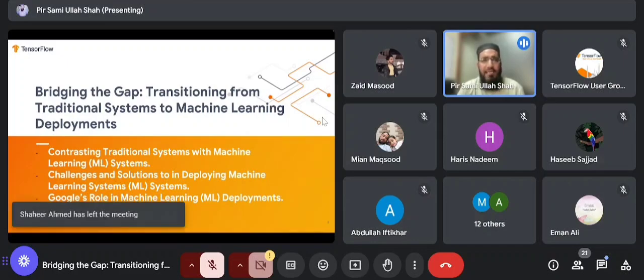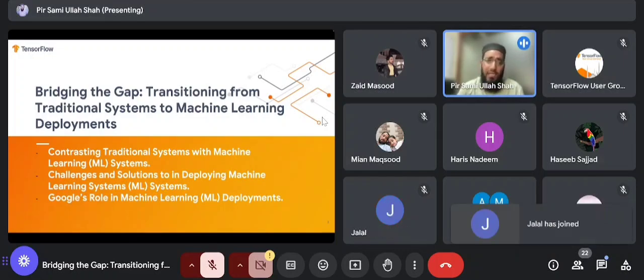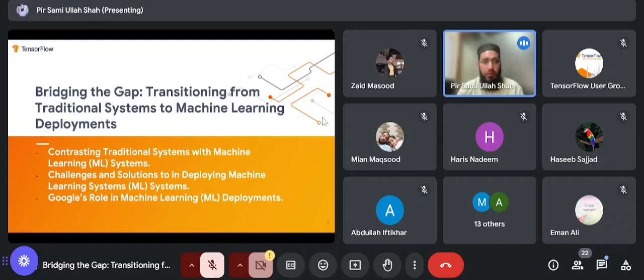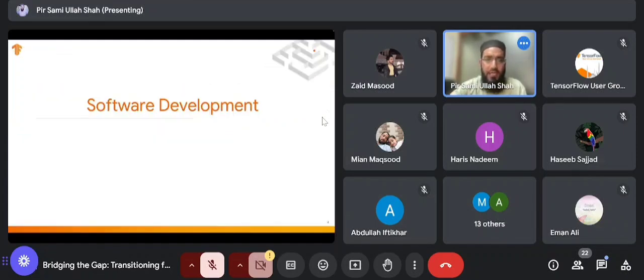And last but not least, since we are here under the umbrella of Google's community, I have added a slide where I will let you know how Google is incorporating society in terms of ML deployment, and what their contributions to society are in terms of MLOps.